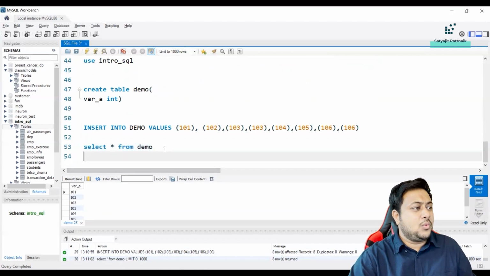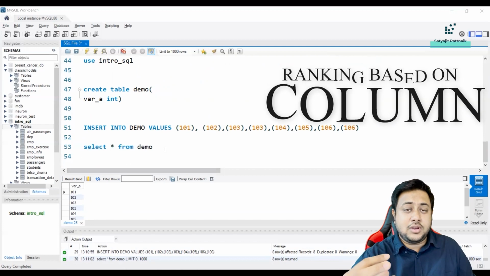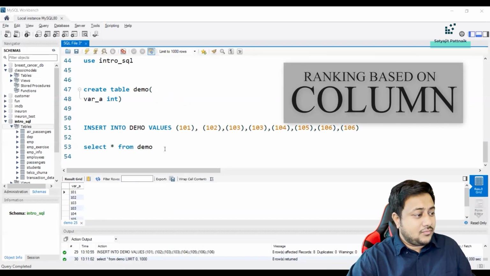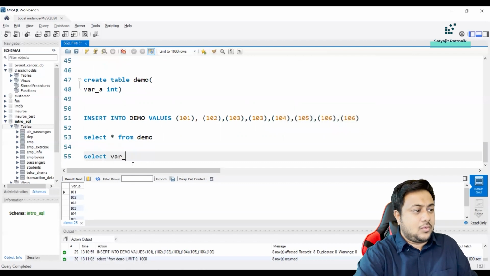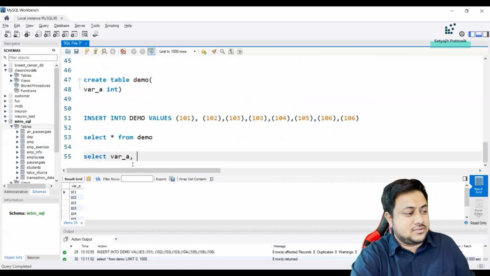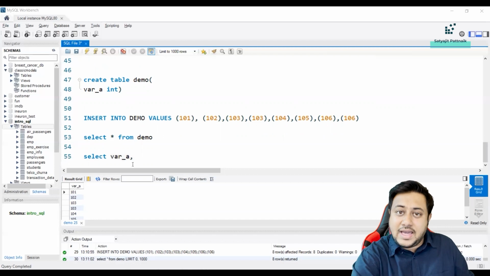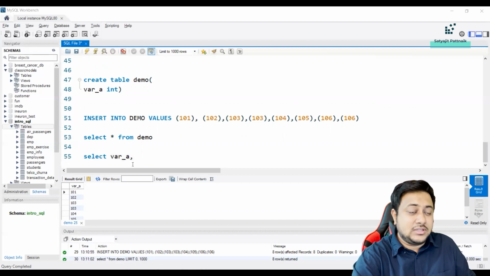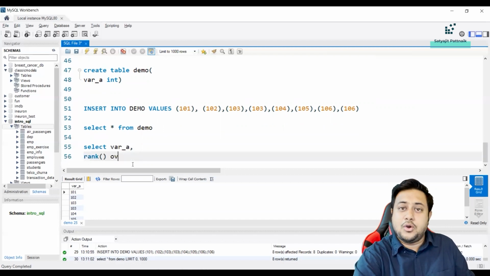Now, let's say you want to do a ranking based on a particular column. How can we do that? It's very simple. Select, we just have one column, which is var a. So I'm doing select var a, and then I'm using the rank operation, rank over.